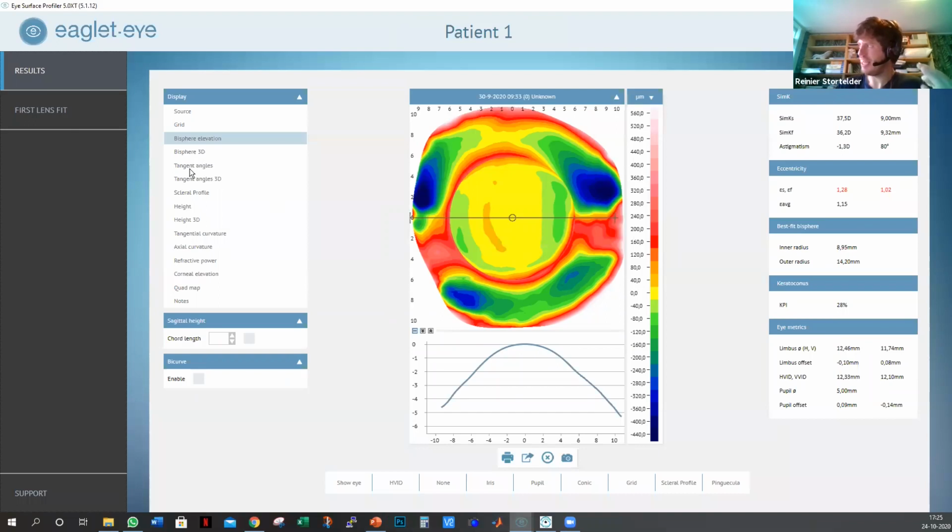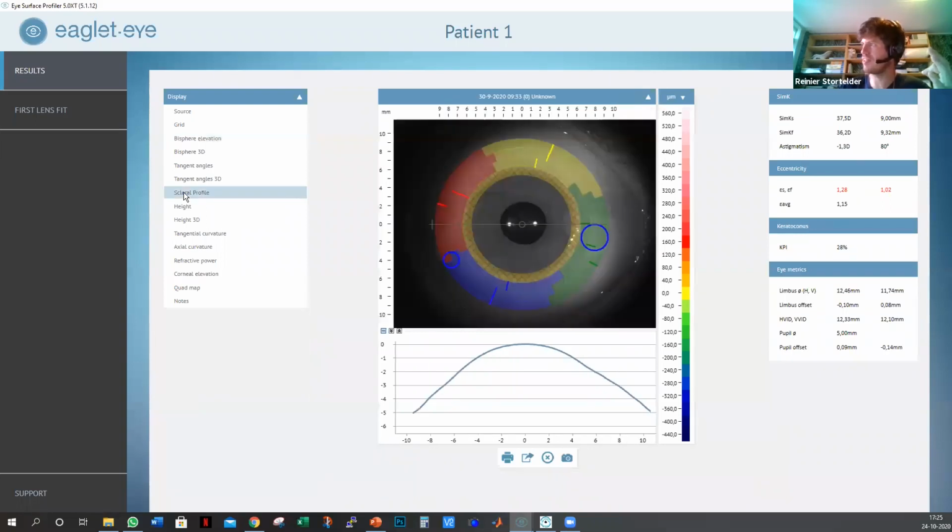But looking at this map may be complex as well. You see, for example, when I have my mouse, this box is coming up showing a lot of numbers. So this is a map where in certain cases you really have to dig into the numbers. So we came up with something making it easier, and we call it the scleral profile map.